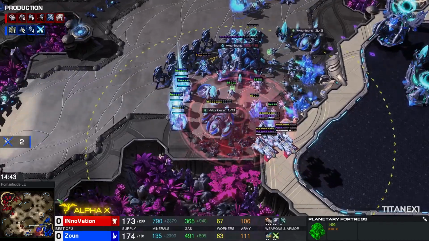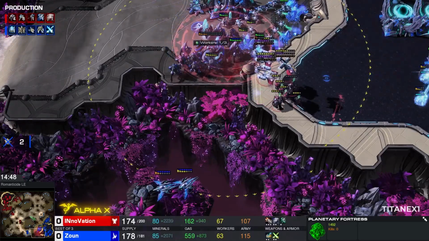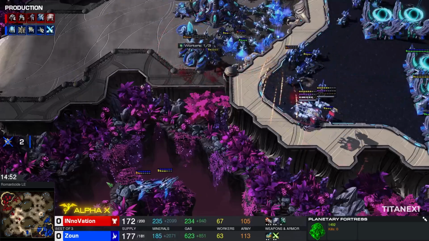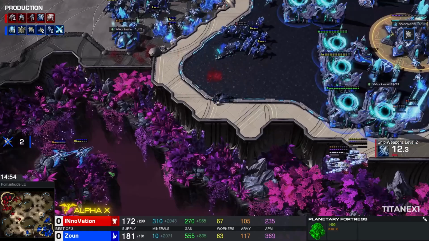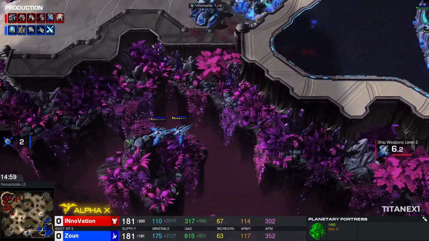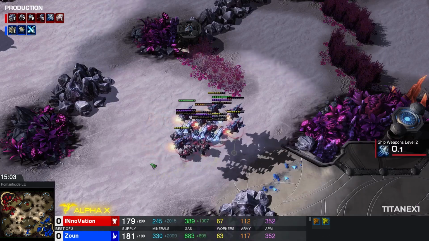Yeah, Innovation has got to be careful, because there are still Phoenixes out for ZOUN, so you've got to keep in mind that if he's going to drop, there is a good chance that he might just lose all of his medevacs here. Unfortunately for ZOUN, he's not chasing them with the Phoenixes. These are some really lazy Phoenixes. They really deserve a dock on their pay and salary.